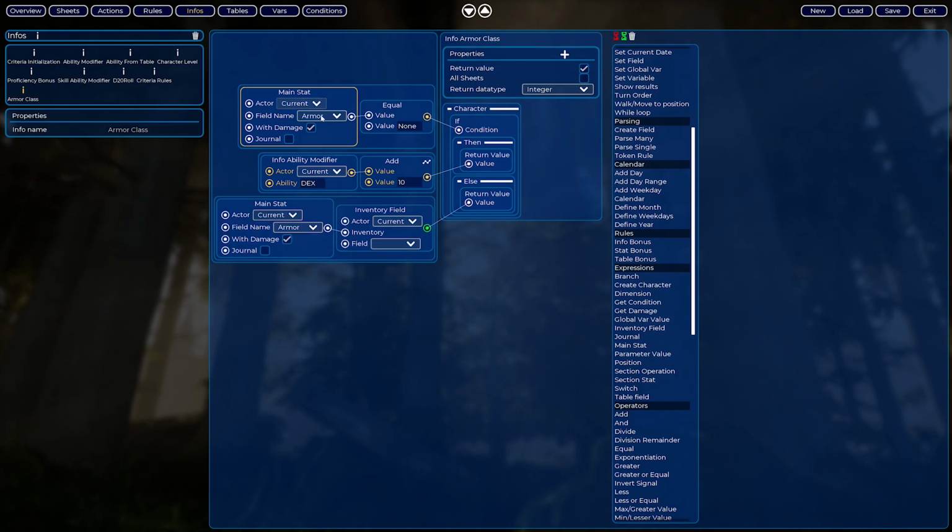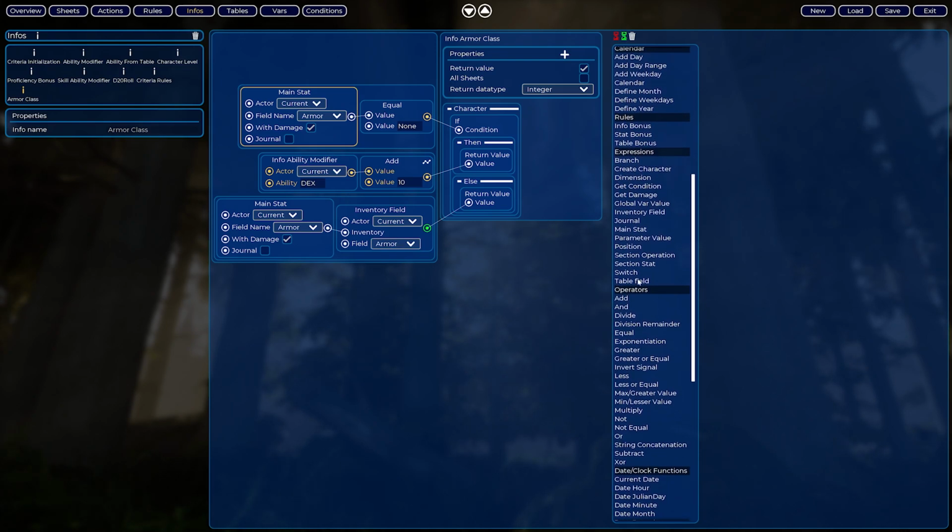And please remember, when you use an inventory field, you always have to test this for none because it can be none. So the field will be the armor, and now that I have the armor, this is the armor name, this is the inventory line. Now that I have the armor, I can access the table.